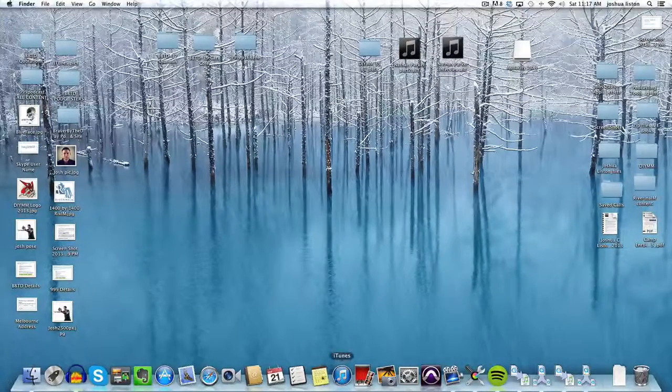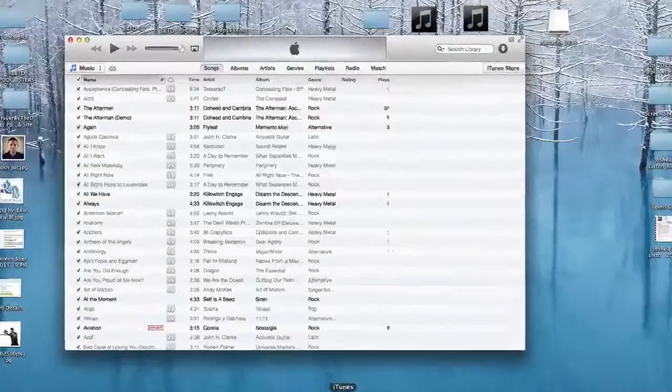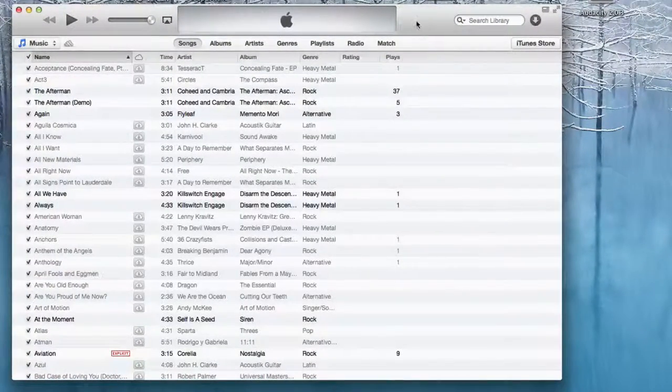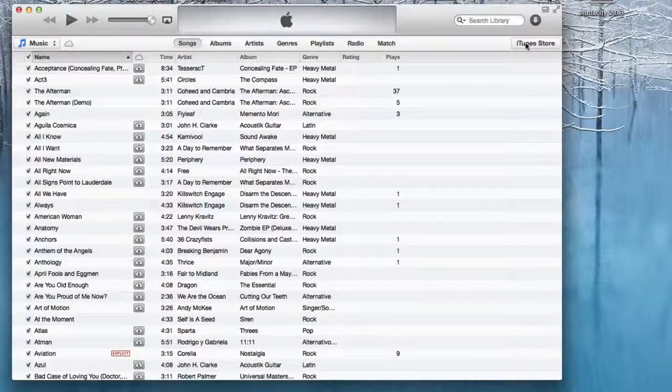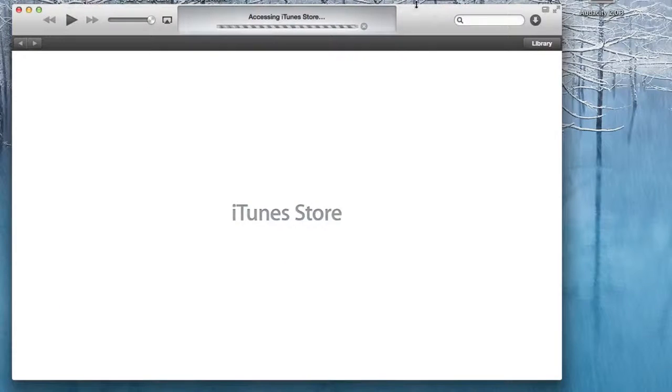But the first thing you'll need is the iTunes software, so I'm assuming most people watching this would have that, so we'll click on that. It will open iTunes, whichever version you have. You'll need to go into the iTunes store. One thing to keep in mind with podcasts is that predominantly they're always free. So anything you see in the iTunes podcast directory will always be free.